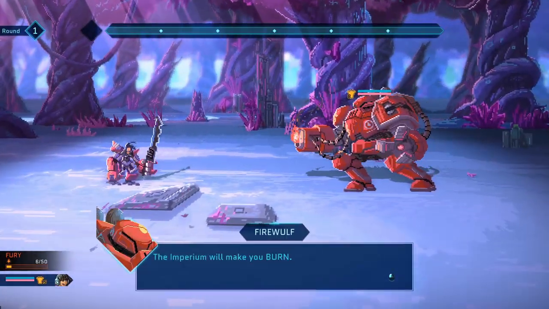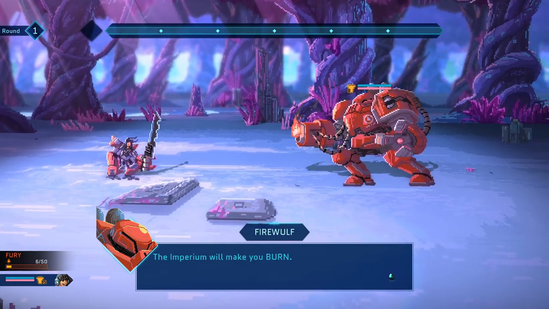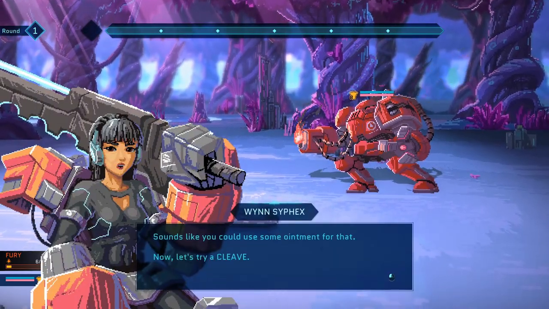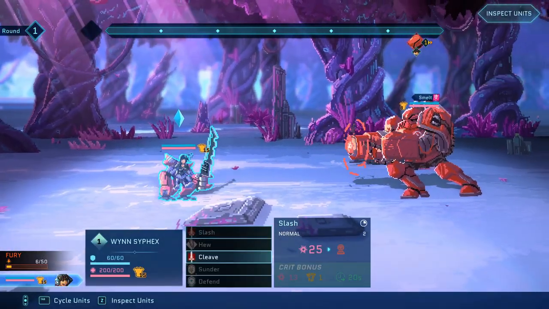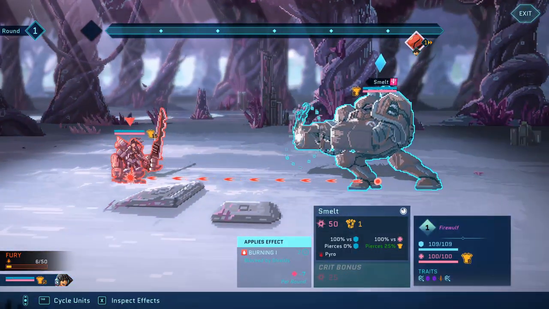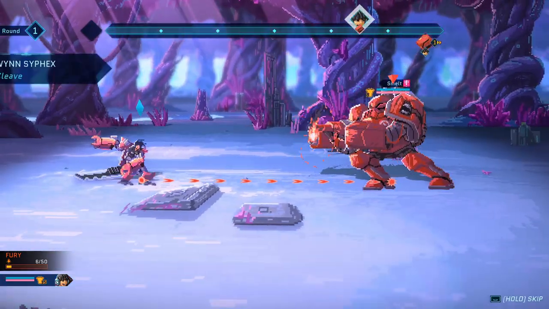I have to say, props to the art team for this. I love the art style. It's very, very nice. The Imperium will make you burn. Sounds like you could use some ointment for that. Now let's try a cleave. If I don't do anything, does anything time out? Doesn't look like it. Alright, cleave.